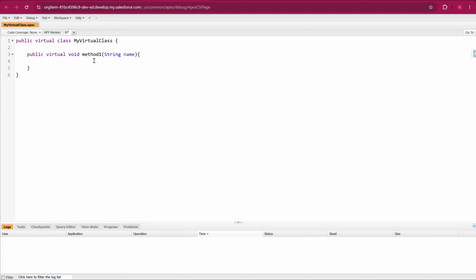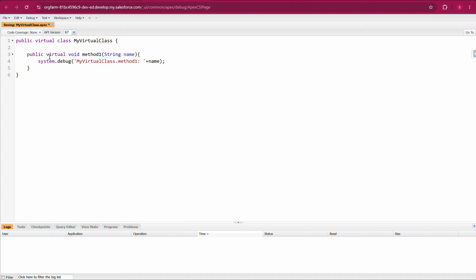So we can define logic here inside this method, but for time being, I'll just debug a statement here. I'll debug the name of the class inside which it is, and the method name, and whatever parameter we passed.